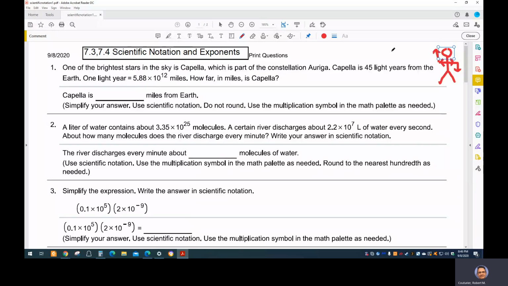Over here, we have our little diagram. This is Mr. Scientific Notation Man. His arms represent if we have to move decimals. If we have to move a decimal to the left or to the right, we have to do certain things with the exponent. So if we have to move a decimal to the left, the exponent has to increase for every time it moves to the left. If it has to move to the right, then it has to decrease. So we have to be very, very careful with that as we start to look at this.